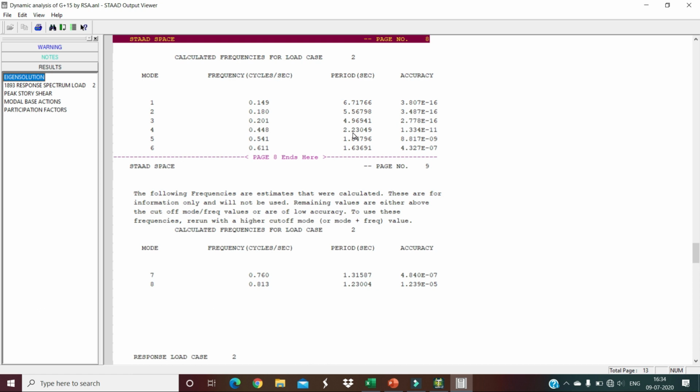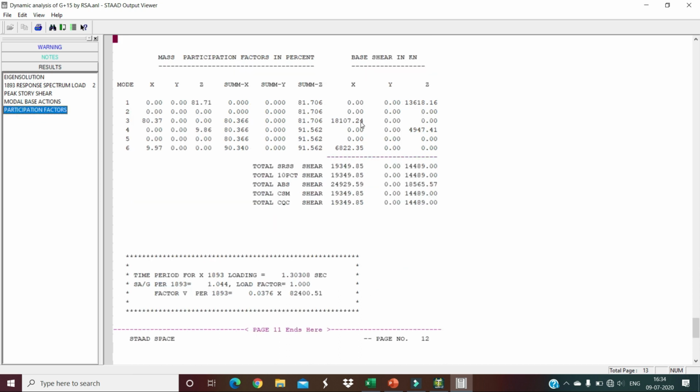Again it calculates the mode participation factor. Okay, so this is also calculated by STAAD for different modes. Again the lateral seismic force at each floor is also calculated in each mode by STAAD. Okay, and all the response quantities for each mode have been calculated by STAAD, and by choosing our CQC method, the peak response quantities are combined with complete quadratic combination in this example to get the final results. Okay, so this is all about the dynamic analysis by response spectrum method.